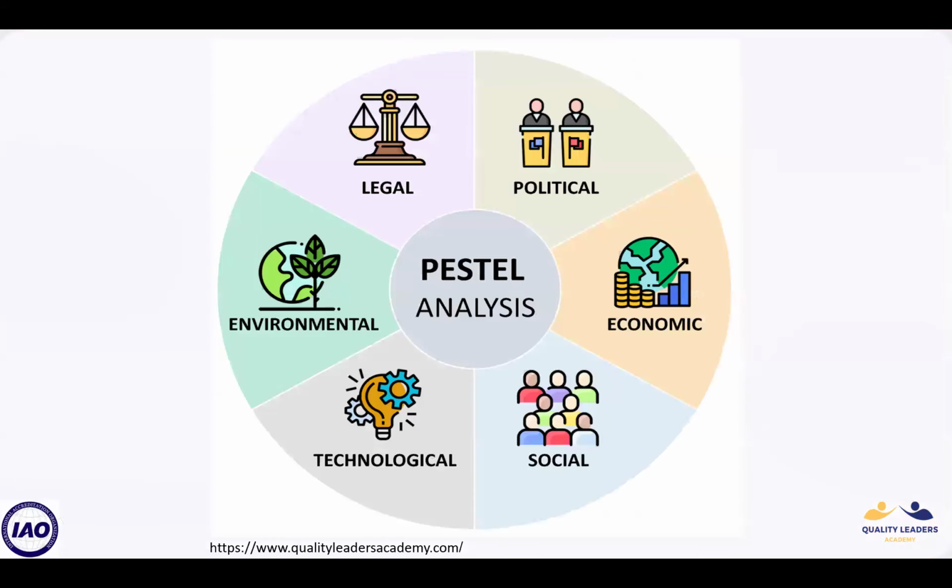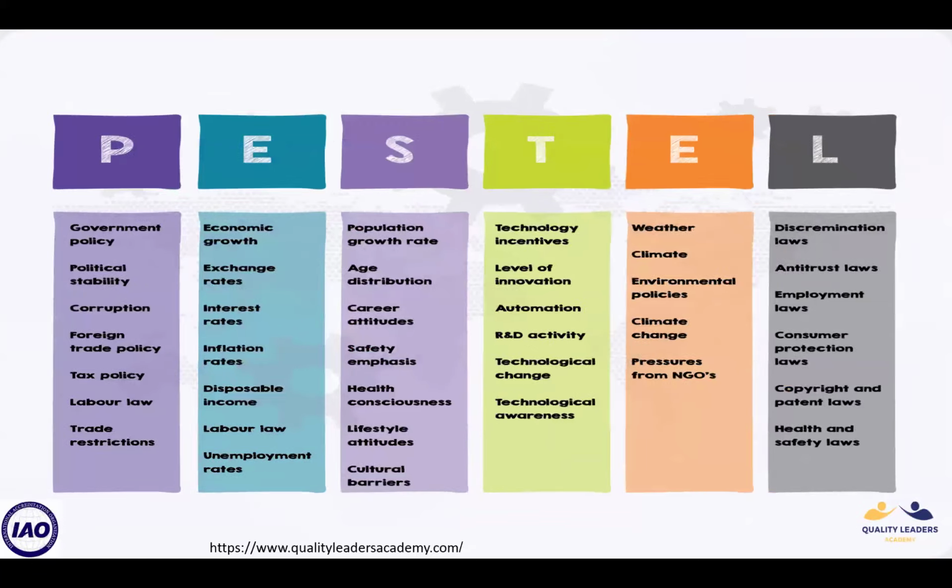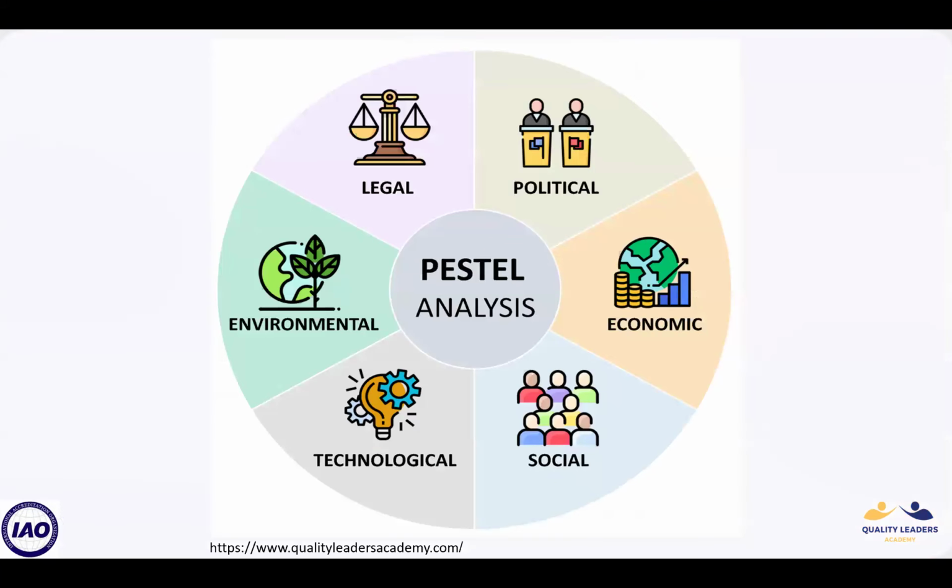Now coming to PESTLE analysis. This is another strategic framework. It complements the SWOT, and it's helpful to analyze the external environment. Here, PESTLE means political, economic, social, technological, environmental, and legal. You see, SWOT is an internal and external balance, and PESTLE is a macro environment and mostly external itself.